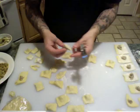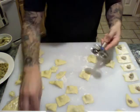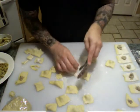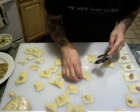And I'm just going to do a few more in front of you right here. Well, that's not all, because I feel like I'm a little extra ambitious. So I have set aside another recipe that I'm doing today, and that is apple pie.